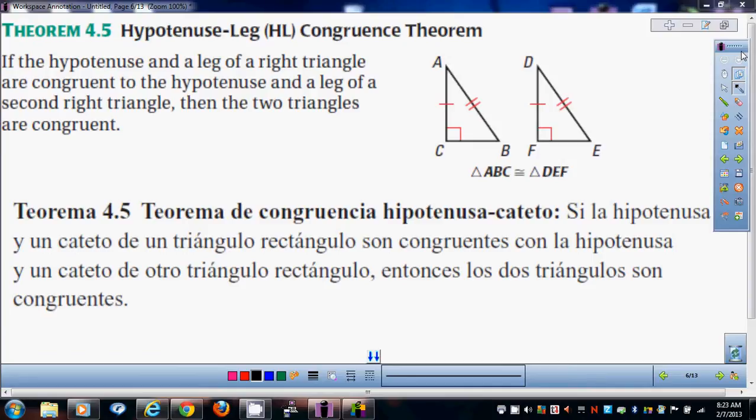And while you're writing this down, let me tell you what we're doing. I'm giving you 5 of these today. And then I'm going to give you tons of two triangle problems, and you're going to have to tell me which of them you have to use to show the triangles are congruent, if you can at all. That's where we're going. I'm going to give you tons of two triangle scenarios, and you have to tell me which one we're using to figure out they're congruent.